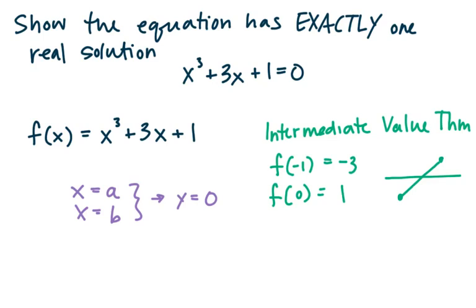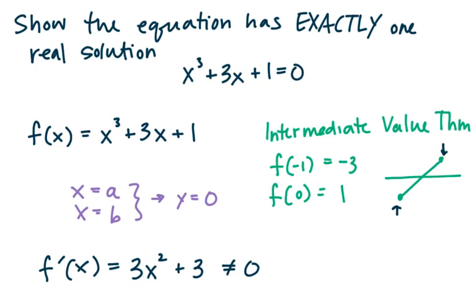All right? So, if we think about our derivative, f prime of x equals 3x squared plus 3. So, if there was a horizontal tangent line, the derivative would need to equal 0. And this is a quadratic function that is above the x-axis. It's never equal to 0. It's always positive. And so because the derivative shows that we don't have a max or a min, we know that our function is always increasing. It's always going from less than, below the x-axis, to greater than, above the x-axis.